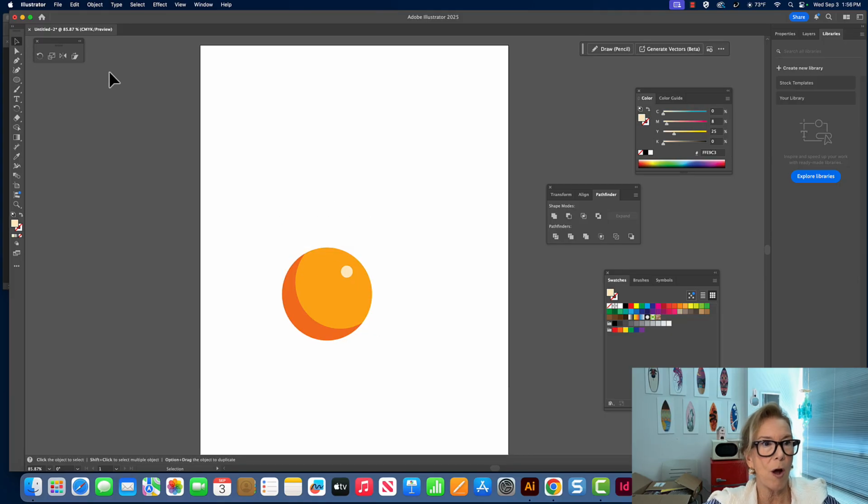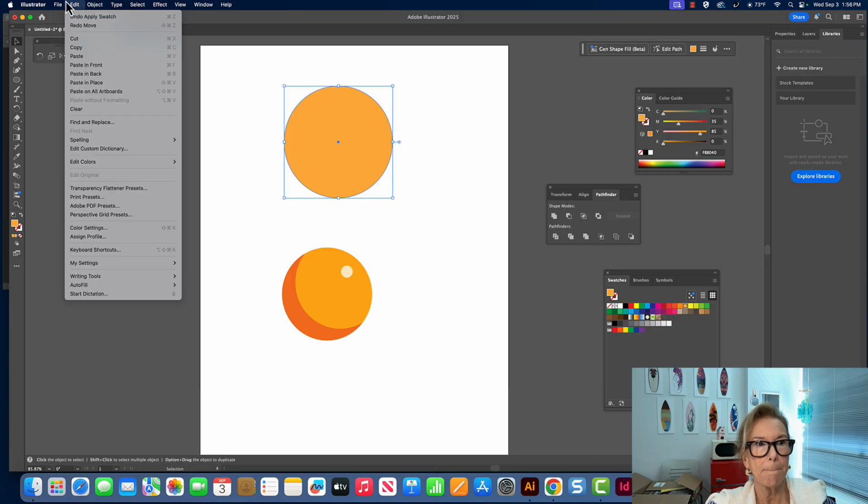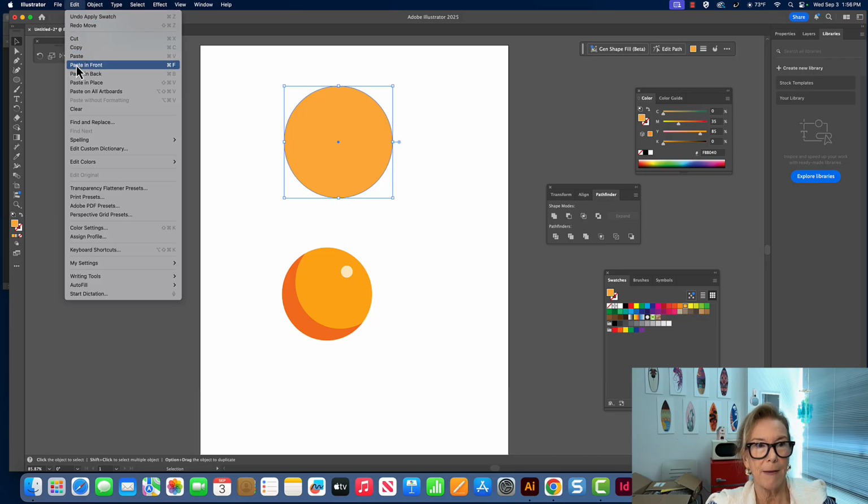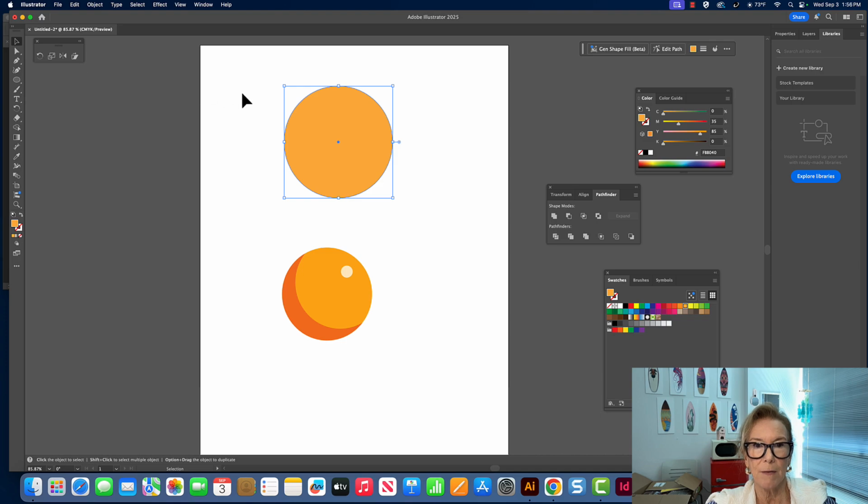So let's start off with a circle. To get this little crescent shape, I am going to copy, paste in front. That gives me an exact replica of that circle behind it. Now I have two circles right on top of each other.